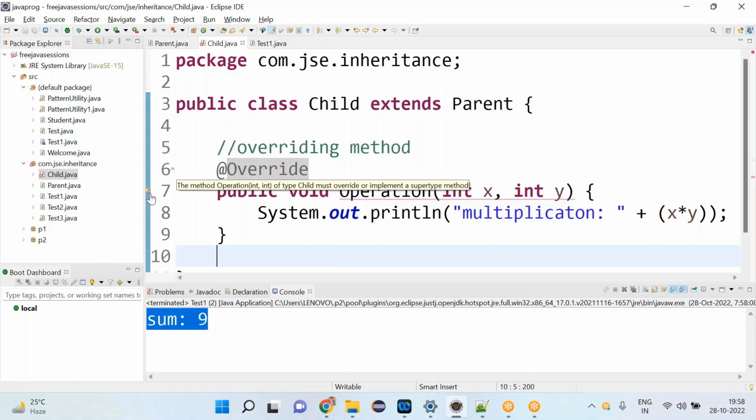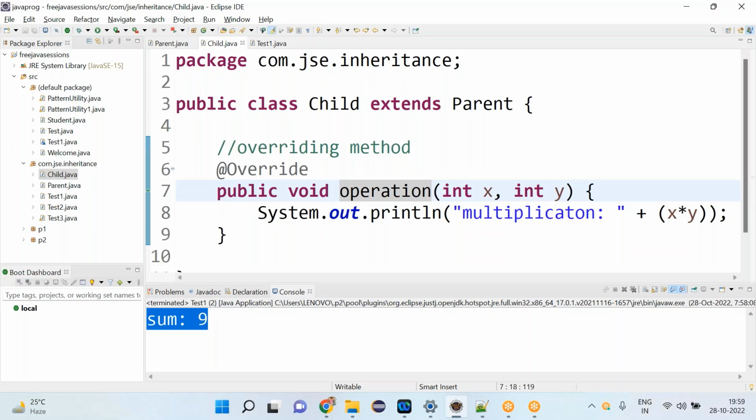You are trying to override the operation method, but you gave a spelling mistake, a small o; you have to give it like this. Instead of getting the wrong output, if we get compile time errors, there itself we can cross check and fix those things. In that way, this annotation is helping.